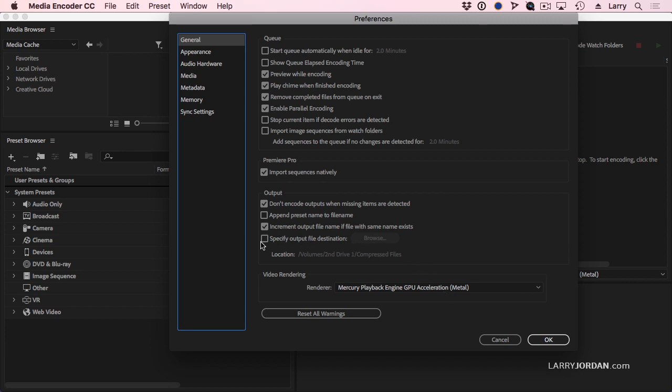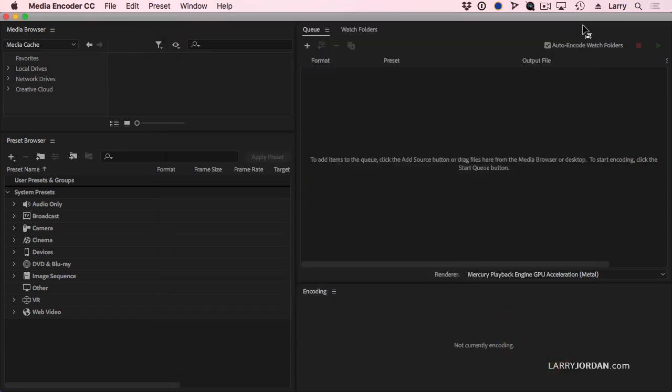The other thing is this one, specify output file destination. This is actually a big deal. Let me illustrate why. By default, Media Encoder will store your compressed files in the same location as your source file. The problem is I store source files in a lot of different places, and I can never keep track of where that source file is stored after more than a day or two. So what I've done, I'm going to click OK here and come back to that.